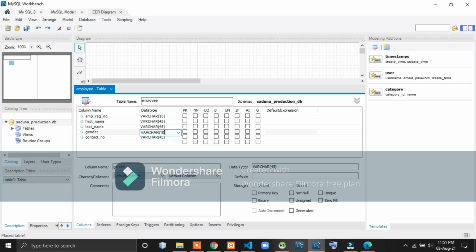For the contact number, in Sri Lanka there must be 10 numbers in a phone number, so I put 10 there. And the primary key is employee register number because a register number is not duplicate, because it's owned by one person.